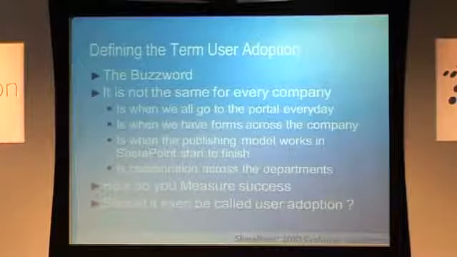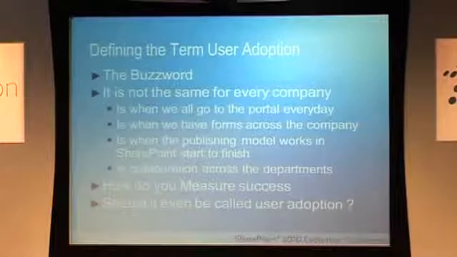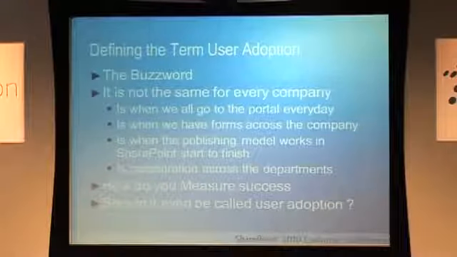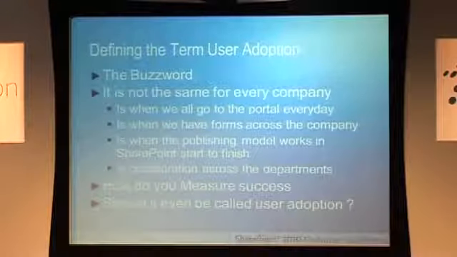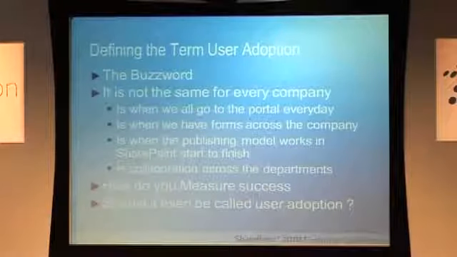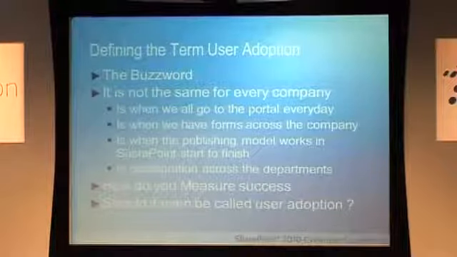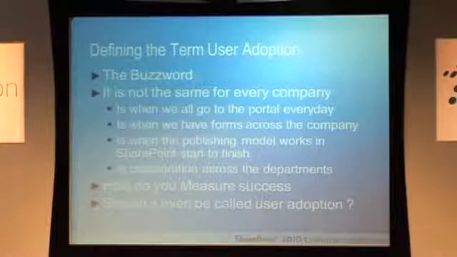So, defining the term user adoption. I've actually got a real problem with this term now. I never did 2 years ago, but I do now. Because it's just being hijacked over and over again and being made to sound like it's a singular, linear approach to solving the problem. And it is not.